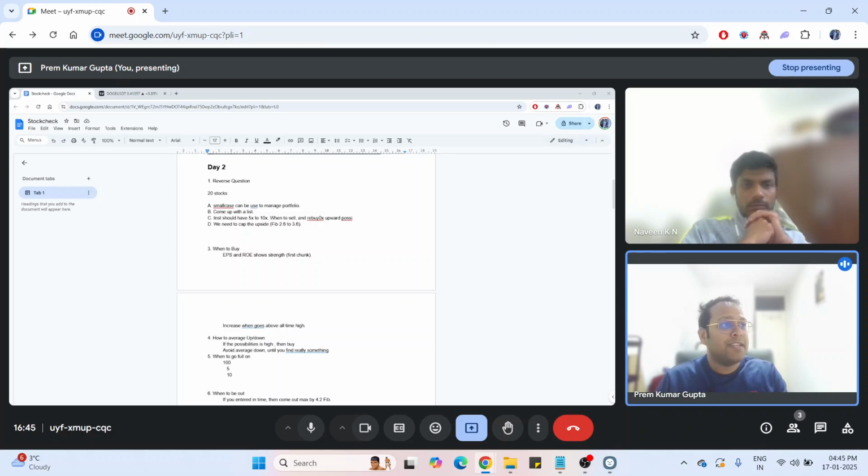Also, we were discussing Fibonacci in the end, right? Where we were saying how much a stock can go up. That was something that we were discussing in detail. And in the last 1 month, I really deep dived into that theory, and I really found something great. I believe that I found something which is really, really useful. And there is almost no other place where I found that information. It is just out of curiosity I dug into it. I checked hundreds of charts, and I found that it is actually working.